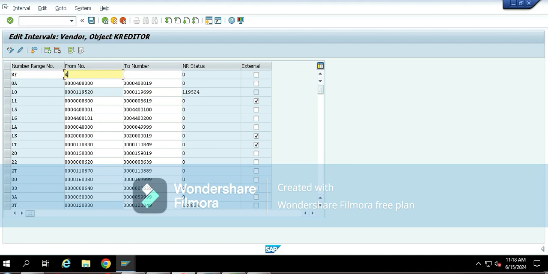200 to 499, because this is the number range available in both the vendor group and the BP group.